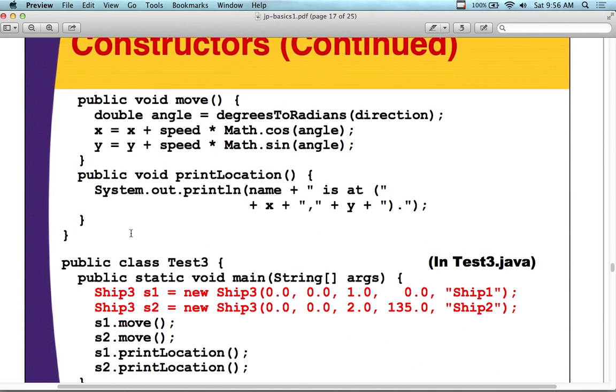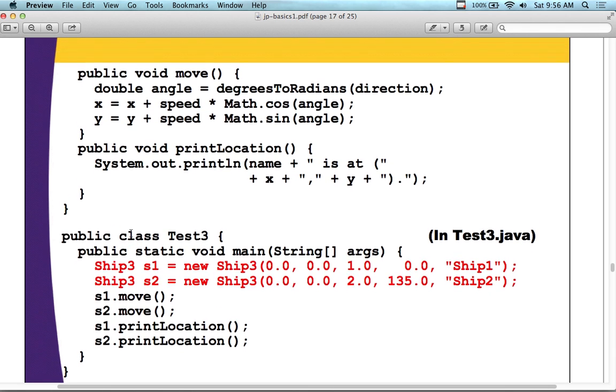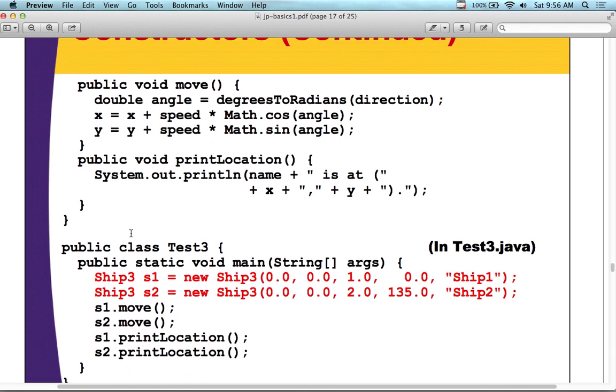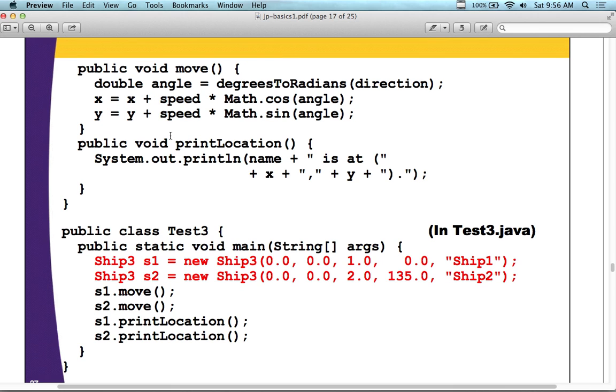And this is all review, so stop me if there is something you want any information on, because I'm going through this at the speed of light because we're reviewing. So, void move, that one does have a return type, and that's our method to move it, and we'll print location. So you're not going to necessarily put a line of code to print the location out in main. Instead, you're going to create a method to print the location inside of the object. It's a little bit more control.